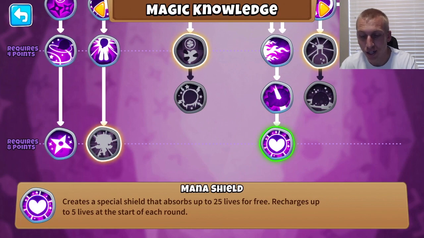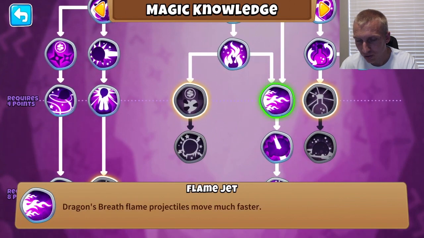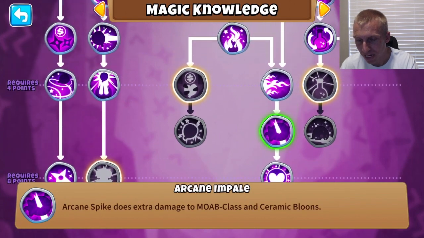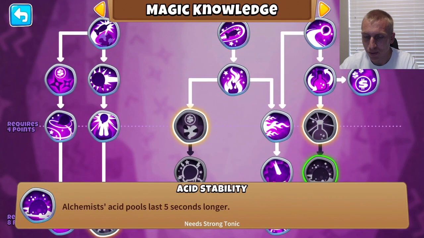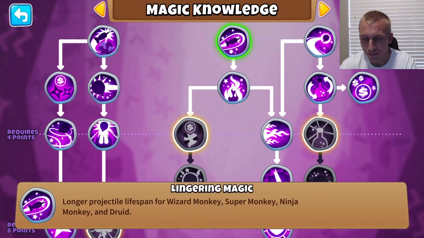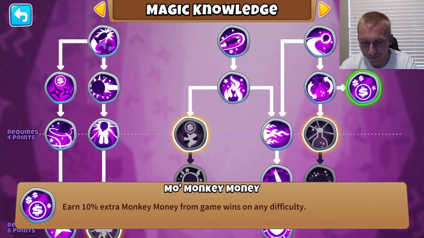It helps a lot, tremendously. But again, you have to have 8 points to get there. So I would recommend this path instead of this path, unless you really like using your alchemist for popping reasons. I don't know why you would. So I would go this way. So go, or this one's better. Guided magic is cool. We use our mage a lot, so go with the mage if you can.